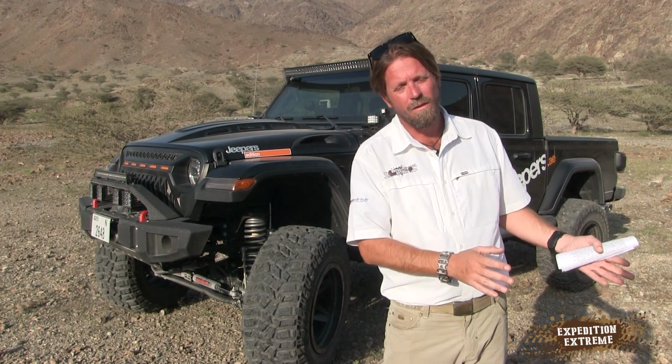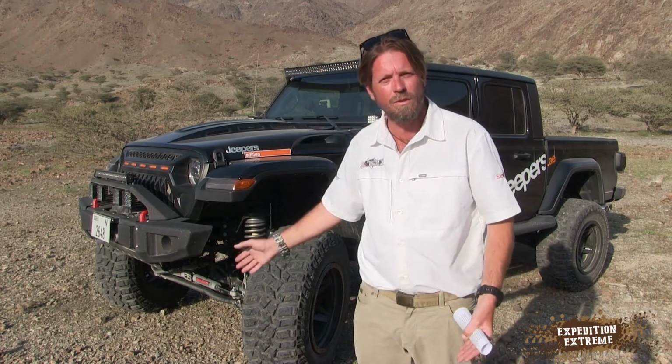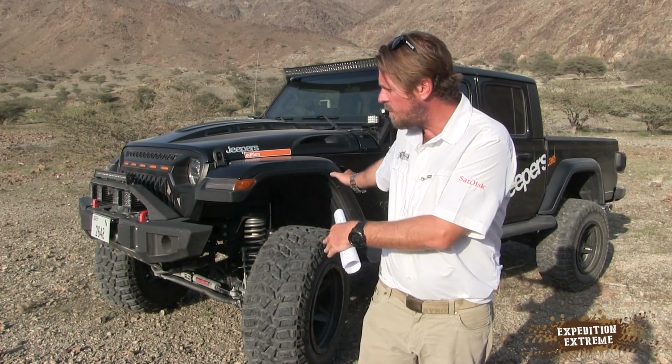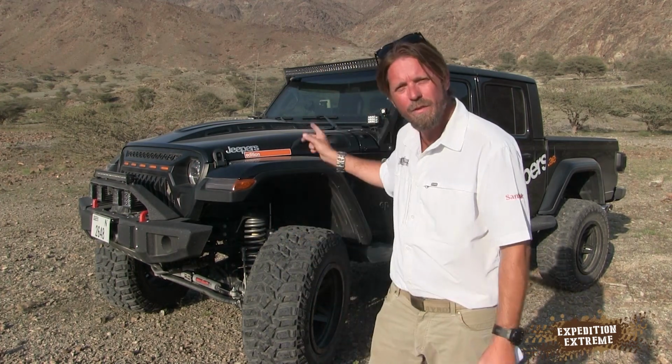It really does. The comfort in this vehicle versus a 79 series, and now I'm going to get the Land Cruiser guys killing me for what I'm going to say next, but you're going to spend a lot of money on suspension on a 79 series to get it anywhere close to something like this. And again, this is not a stock vehicle, so I haven't driven the stock vehicle, so don't shoot me down. I'm just basing it on this vehicle, and we all know on a solid front axle vehicle with a 6-inch lift, it all becomes a bit wishy-washy, doesn't it? However, in this vehicle, not.